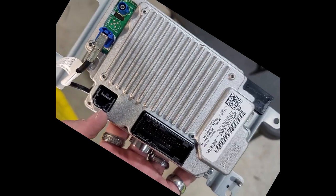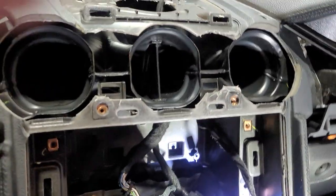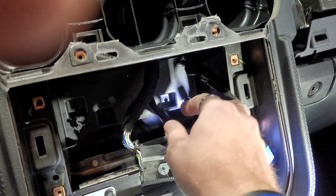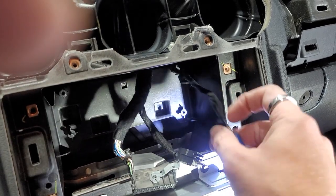Here's the back of this. We remove this plug, and this blue plug right here. I'll show you those inside the car as well. Here's the plugs. We have a large, like, European style that uses the swivel. We have this black plug here, which is USB, basically mini, and this blue plug here.